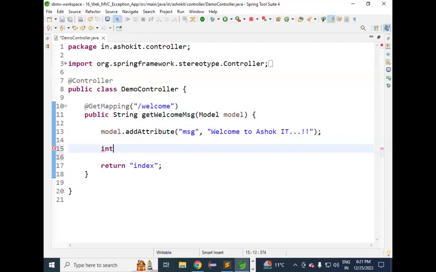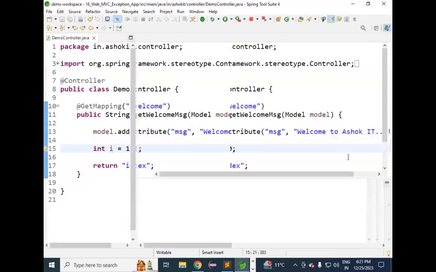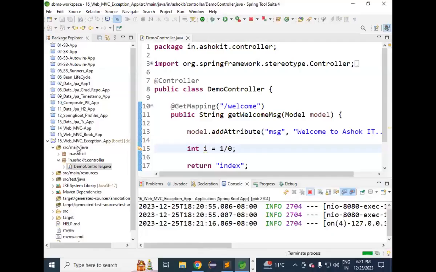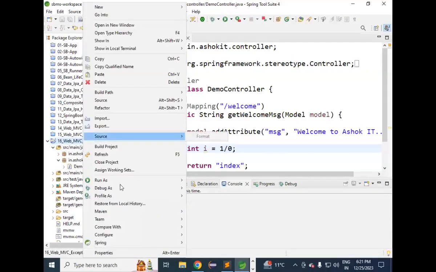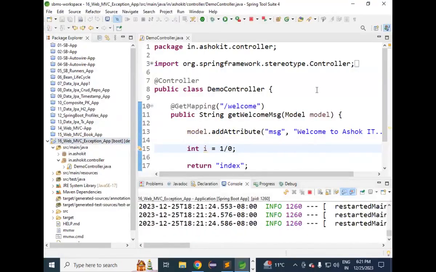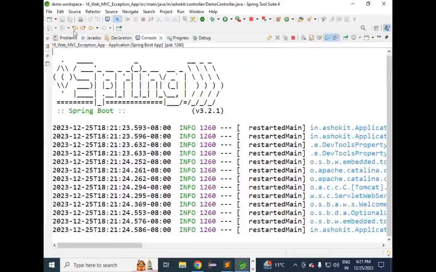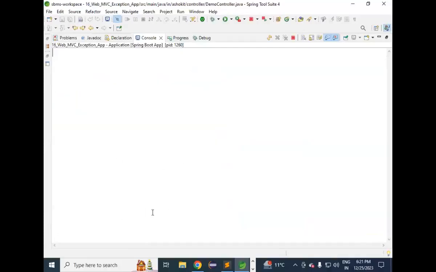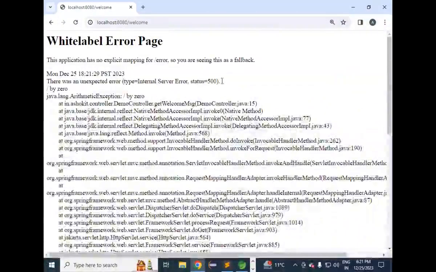For example, inside this method, if we get some error, if we get some exception inside this method, then what is the behavior of our method? Let me refresh my project and run this project. Run as boot application. Go to the console, see this application started. Now send the request. When I send the request to this page, we are getting error 500. 500 is nothing but a server side problem. The method which we are trying to execute in the controller is giving some exception.